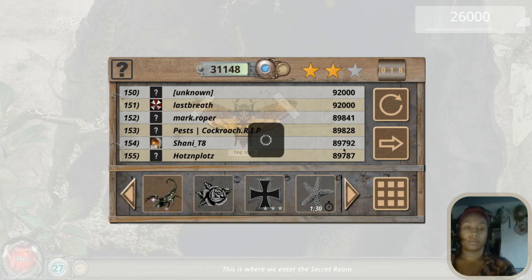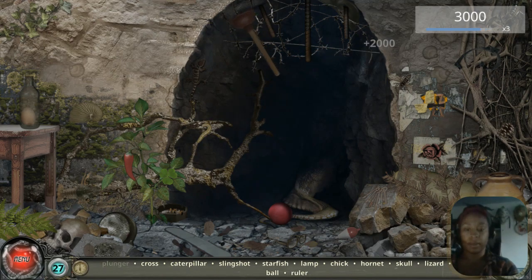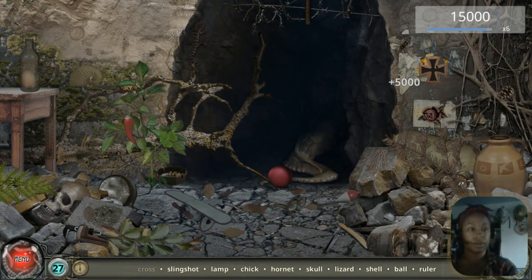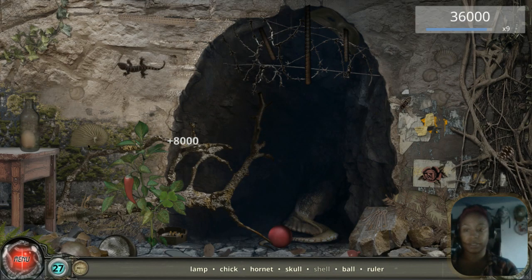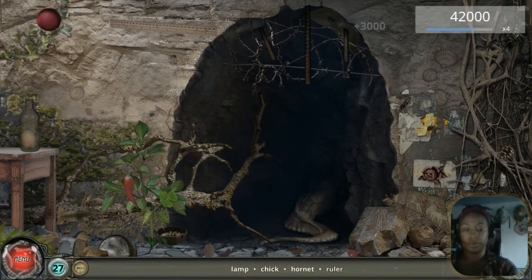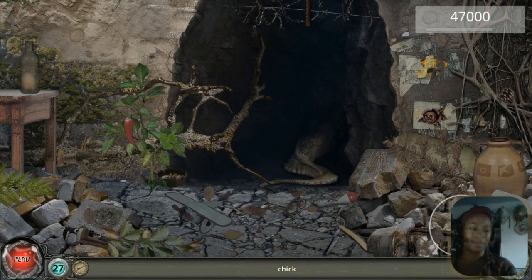Kidding me. Fine. Moth. Plunger. Caterpillar. Starfish. Cross. Slingshot. Lizard. Shell. Skull. Ball. Ruler. Hornet. Lamp? Is that not the lamp? Lamp. Oh, and a chick? Like an actual chick? Oh, I don't know where that is.